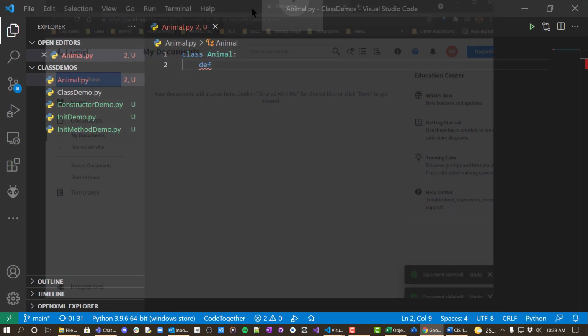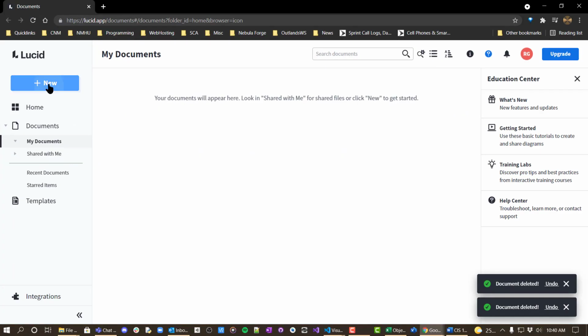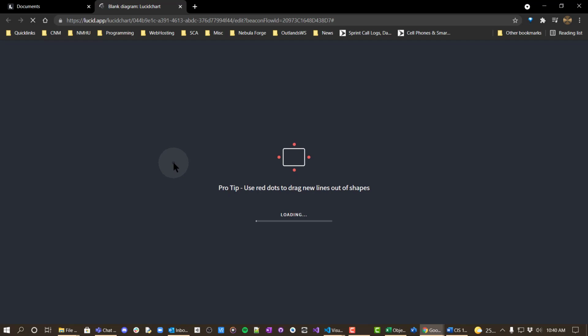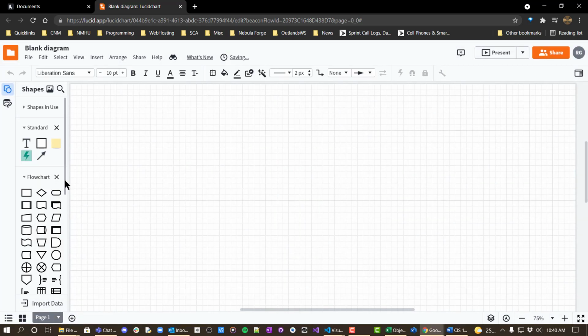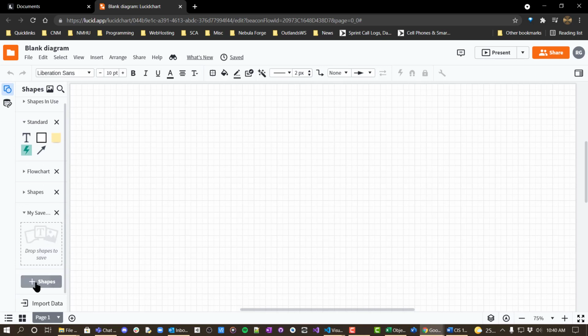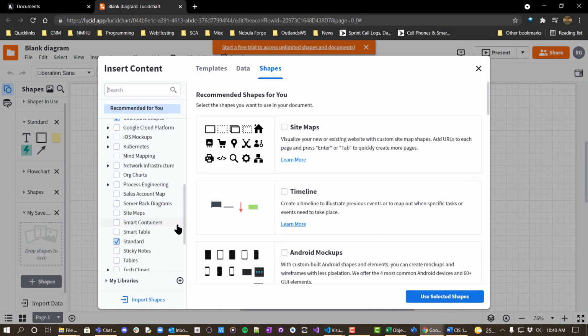And let's diagram this out. We'll make a new blank document. And let's see, we're not doing flowcharting, we're not doing shapes. We want UML.